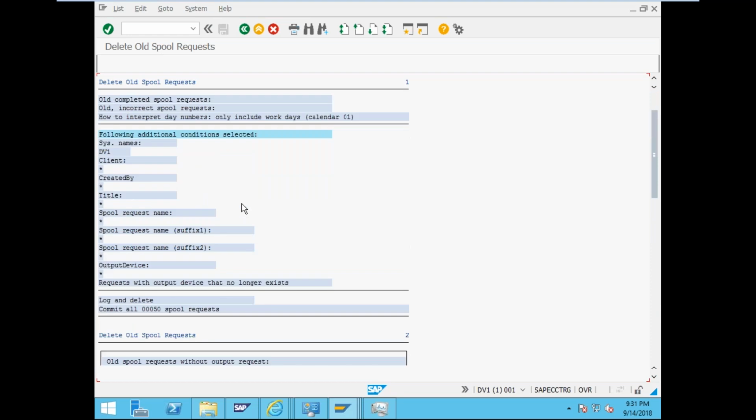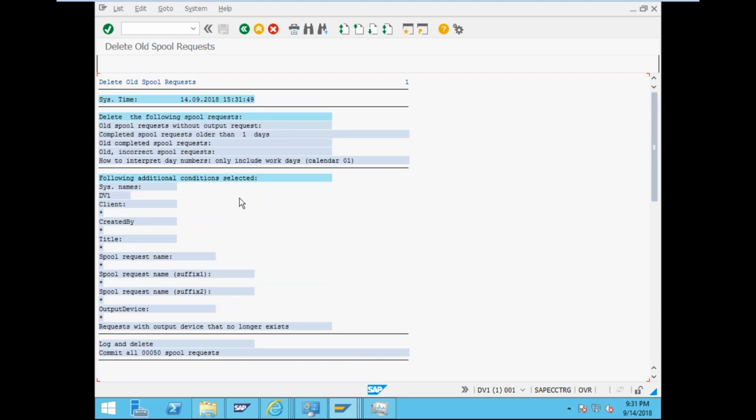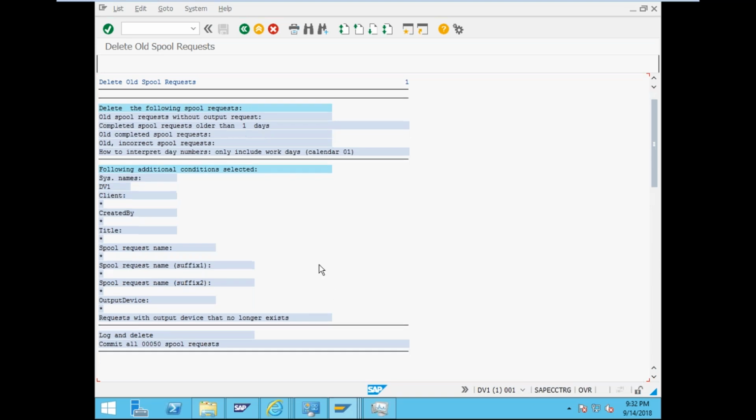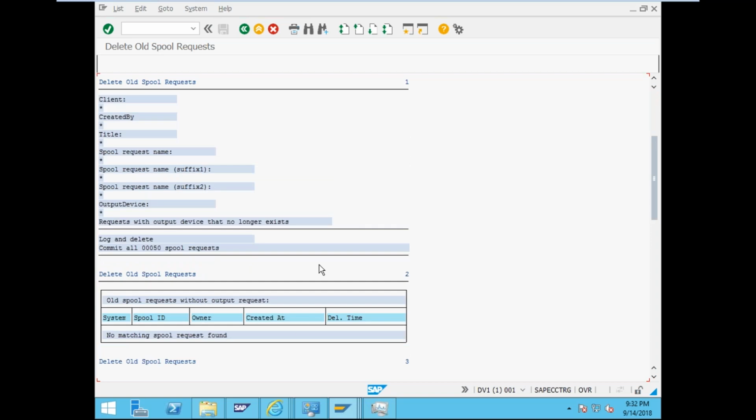No matching found. The username is not for. What username are you putting? I'm in DB01. DDIC. Scroll down. Below it is saying something. No spool request found. Delete the whole spool request. No matches. So let me go to DB. Scroll back. Go back.